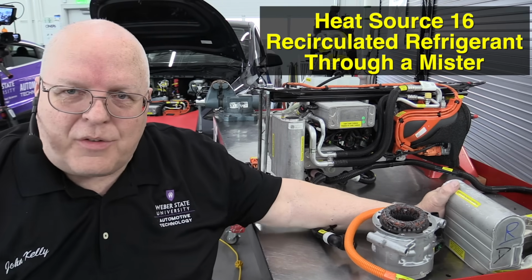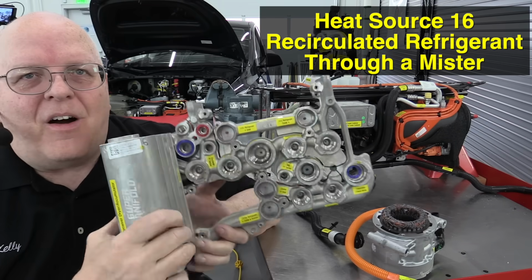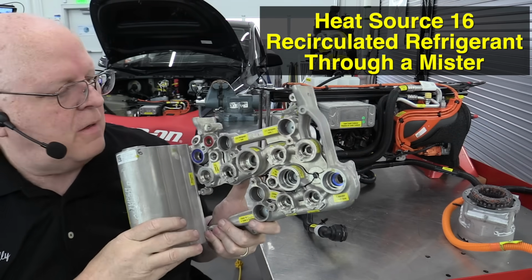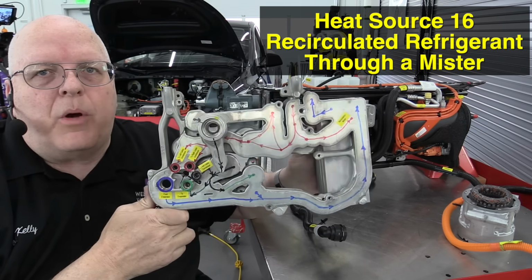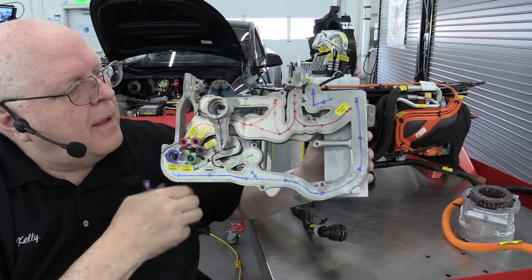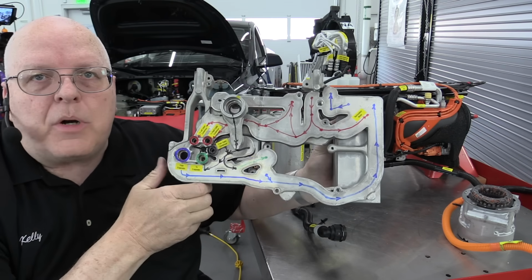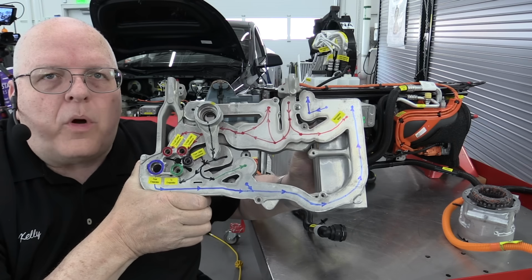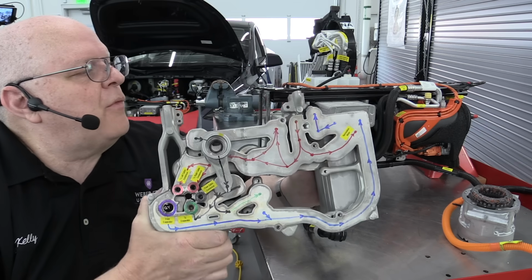Now the 16th source of heat is really hard to see. But on this super manifold that we'll look at in a little more detail in a minute, there are 4 sets of passages that I've color-coded with a permanent marker here. Everything in blue is a low-pressure vapor. Everything in red is a high-pressure vapor. Everything in black is a high-pressure liquid. And anything in green is a low-pressure liquid or vapor. They call it a dual-state refrigerant.